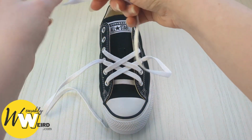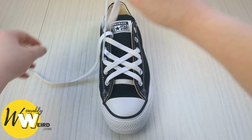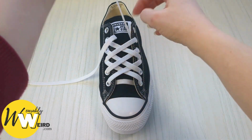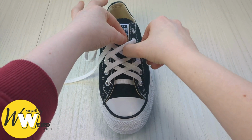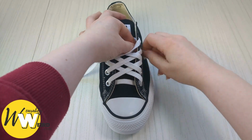Then we're going to keep a hold of this lace, bring it over and into the next available eyelet on this side. Exactly the same with the other side. Bring it over into the next available eyelet, keep a hold of it, feed it under this lace and up into the eyelet below from underneath. So that'll be the fourth one up from the bottom this time, up into it from underneath.